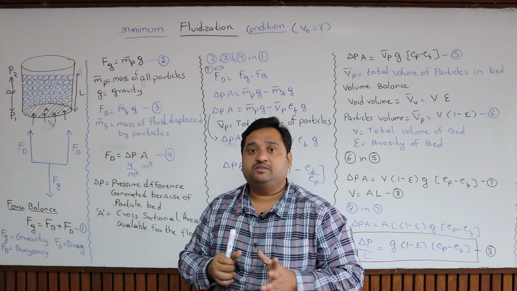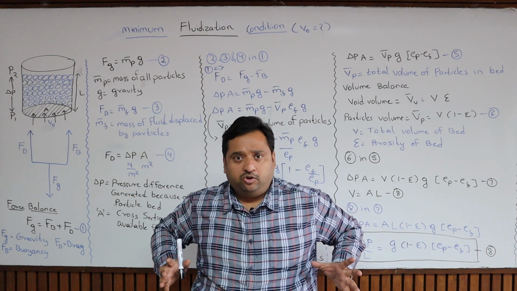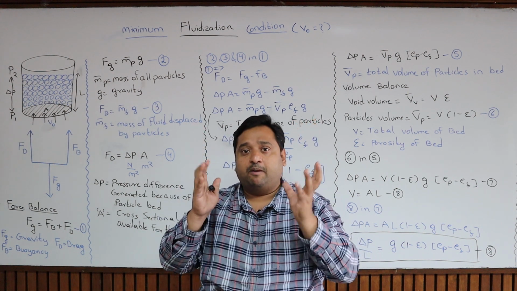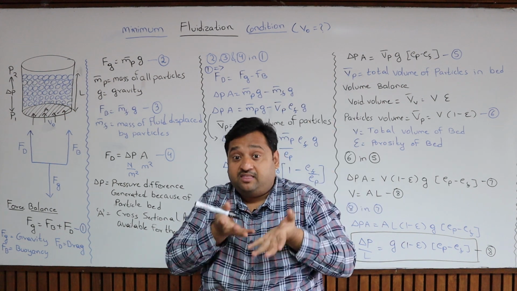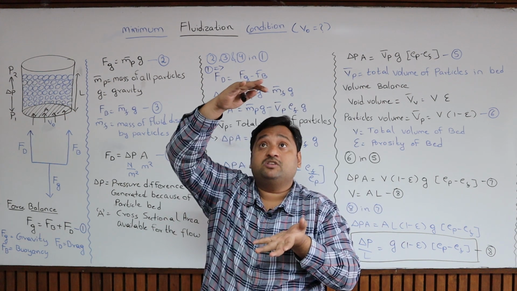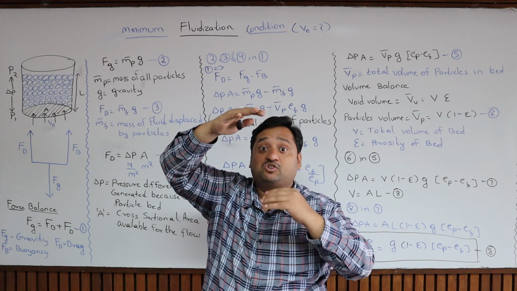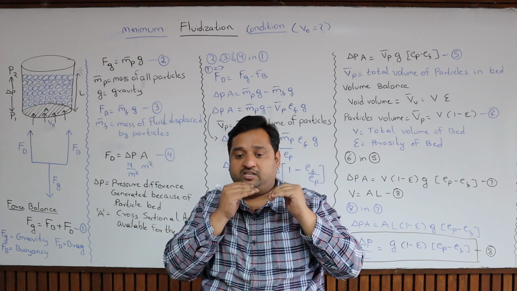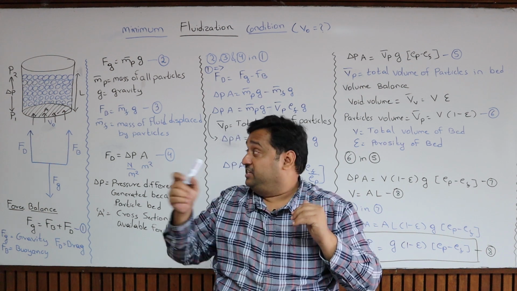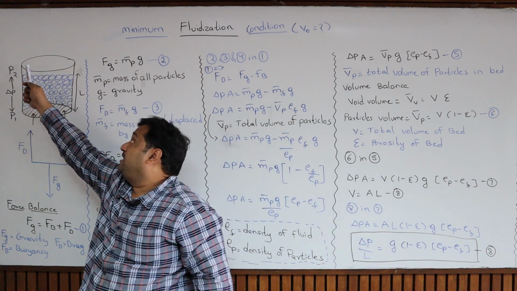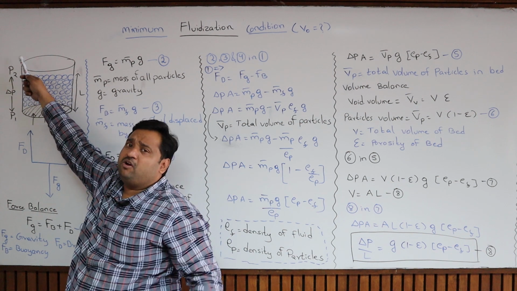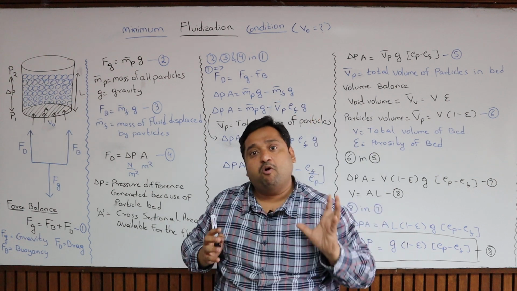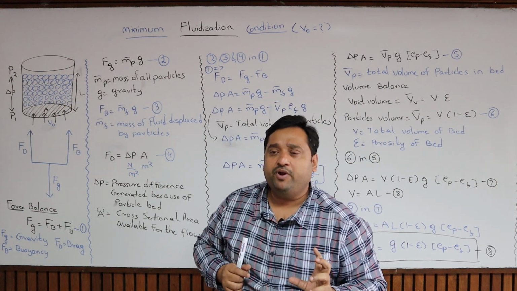Drag. The drag is because of the fluid velocity. When you increase the velocity from the bottom, what happens? It creates some pressure difference. The bottom will be at high pressure because the entire mass of the solids is trying to come down, while the drag is trying to lift up. So there is a pressure drop from the initial P1 pressure, and the top is open to atmosphere, or it could be anything, P2. P1 minus P2 is the pressure drop because of the drag of the fluid.